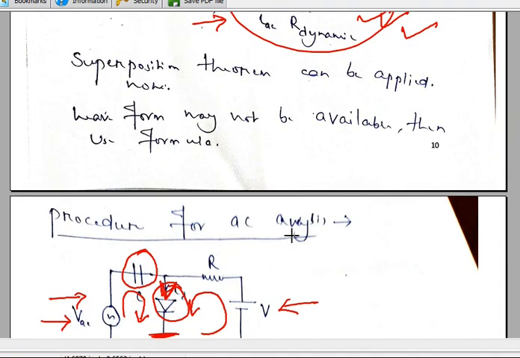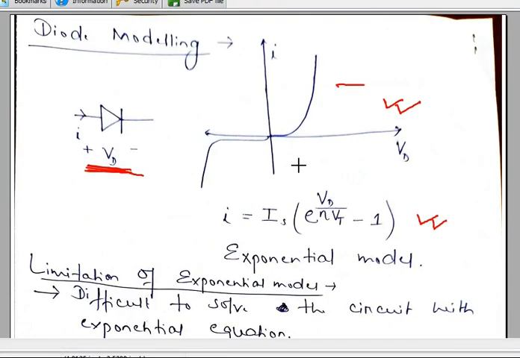It is similar to the MOSFET. In a MOSFET you first perform the DC analysis and find the drain current and so on, and then you go for the AC analysis and calculate the voltage gain. But here the voltage gain concept is not applicable because this is not an amplifier. But in a MOSFET amplifier circuit, there may be some diode, so when you build that AC circuit, you have to consider the AC model of the diode. You cannot simply open circuit or short circuit the diode. You have to consider that model also.